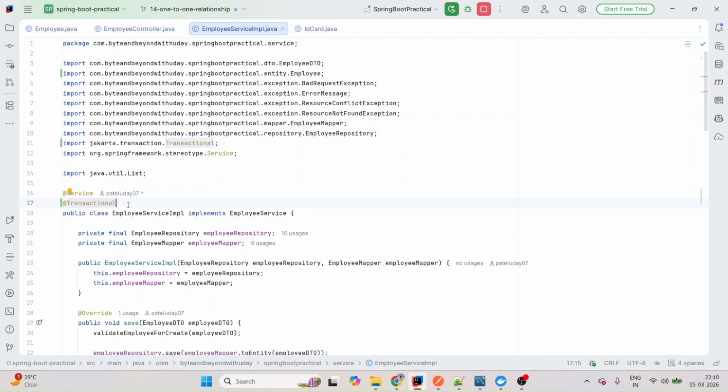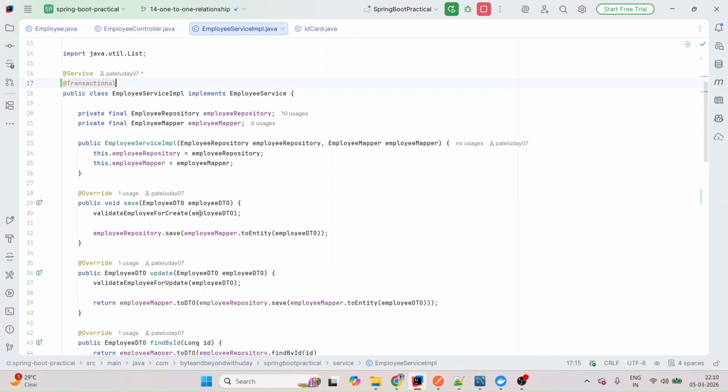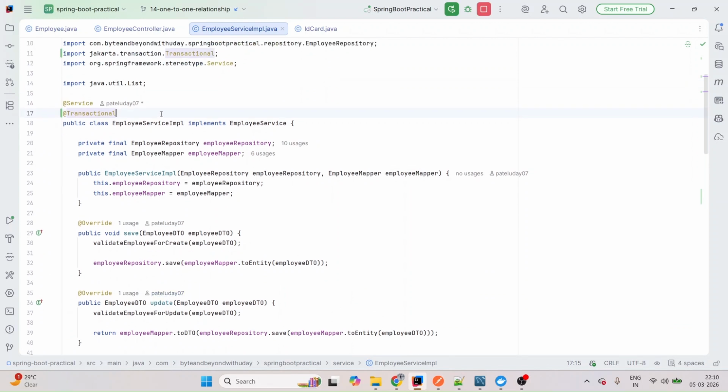But whenever you are performing a DB operation, we must use this @Transactional annotation. You can set this at the class level as well as at the method level. I will definitely cover this topic in a separate video.